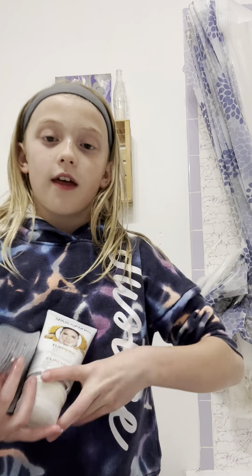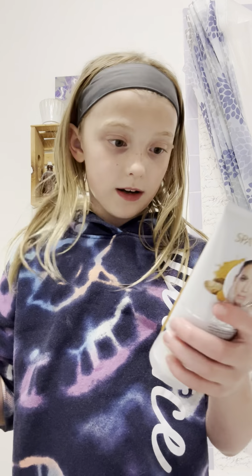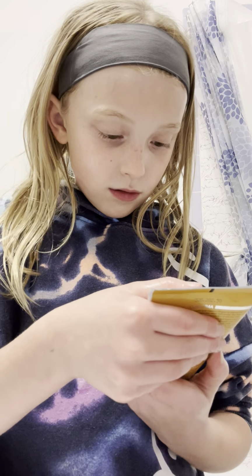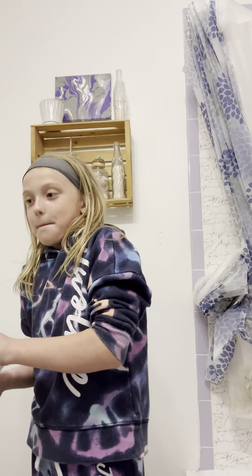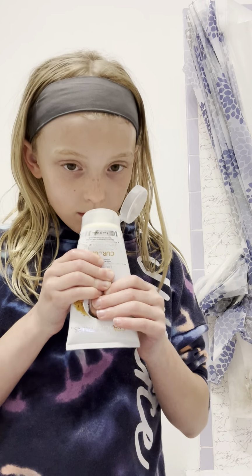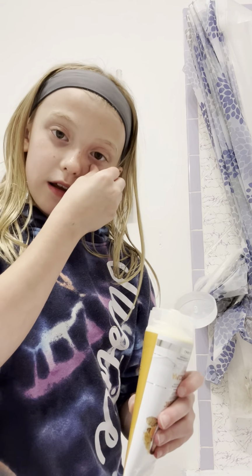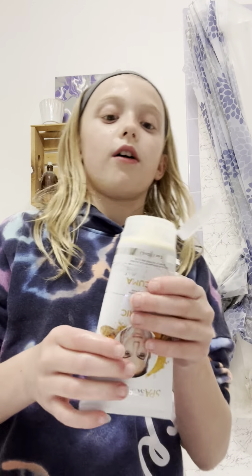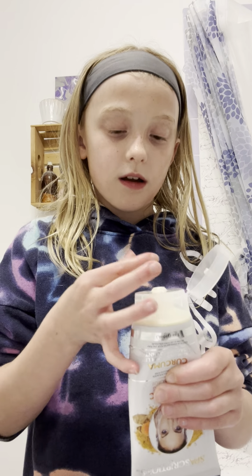Okay, now moving on to stuff that I have never used before. I want to use this and then this, but maybe I'll change the order one day. I've never used these, I just got them from the Dollar Store. Okay, it's a facial scrub. It exfoliates, I don't know. Okay, I'm so scared. It says it's for your skin. I did take the little plastic foil thing off, so that's why it's already popping out. Oh, it smells good. Okay, I'm just going to pick some off my hand and put it on my face.